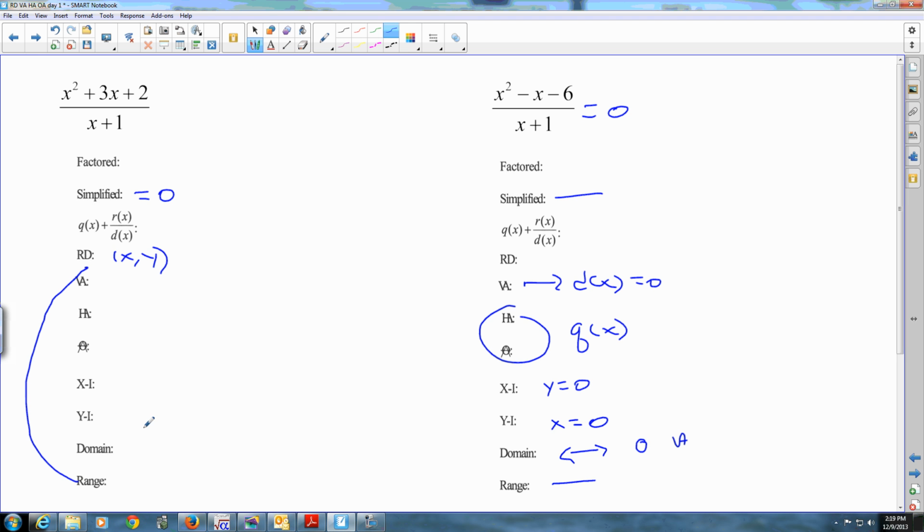And if you have any vertical asymptotes, which tonight you won't. You won't have any holes and vertical asymptotes. In future assignments, in the next couple days, you will. Domain, you're going to look at the x value of your hole. Okay? Domain here is actually going to be created by a combination of two things. It's going to be your vertical asymptote. That's what's going to create the gaps tonight. But in future nights, it will also be the x value of your hole. Okay?